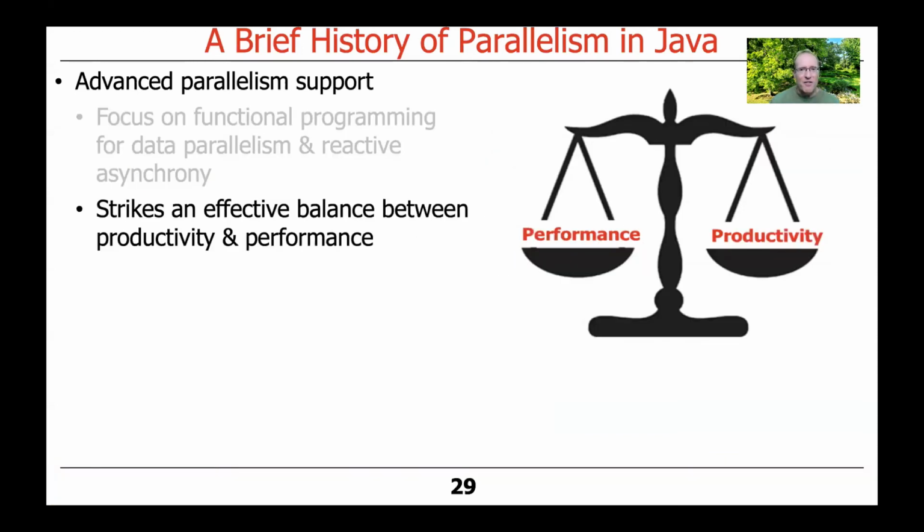So the whole point of this discussion, especially the later features that were added to Java, was to try to strike an effective balance between human productivity, in other words, the time that people like you and I write code, write software, make us more productive by using these abstractions on the one hand, and balancing that with computing performance. And historically, there's been trade-offs. Historically, if you wanted to get computer performance, you used languages and platforms that were very low level, like C or assembly code. And you got things that ran fast, but they were very, very hard to develop, very hard to maintain, and so on.